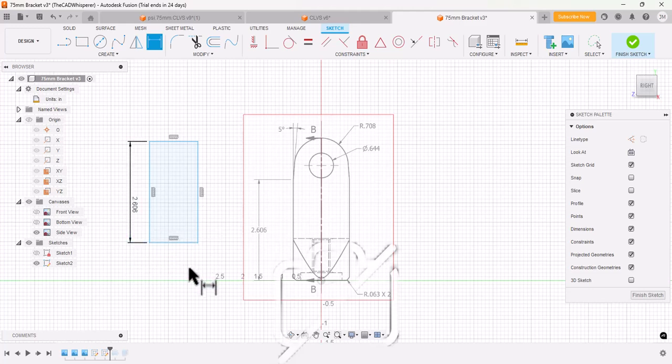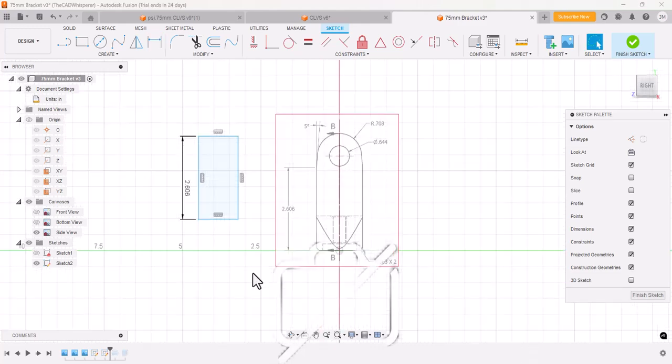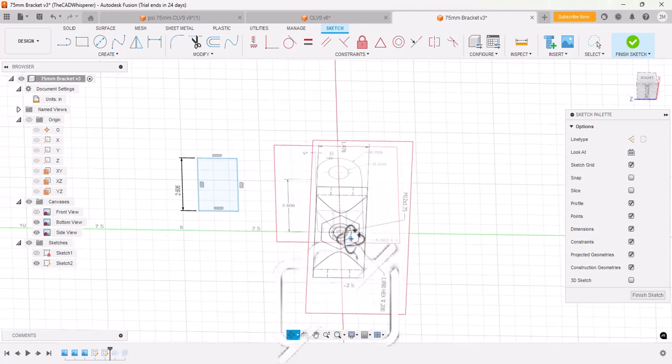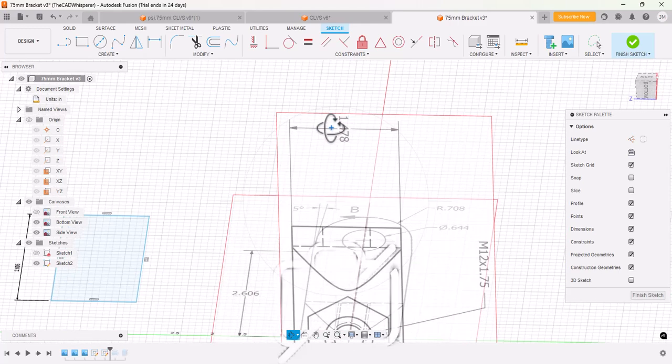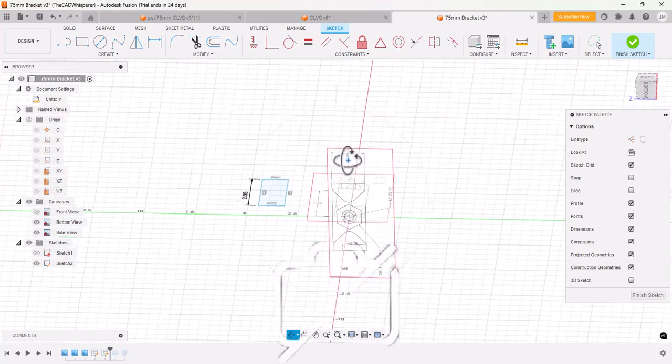And then I'm going to dimension. Now the distance from here to here is one of the other views, so I need to go and find what that dimension was. If I turn on the bottom view, and I'll rotate around and look at that, I see that that dimension was 1.478.